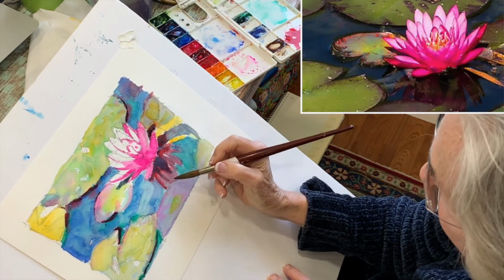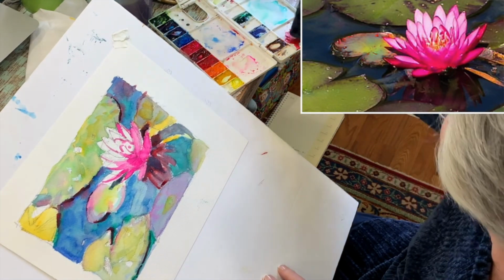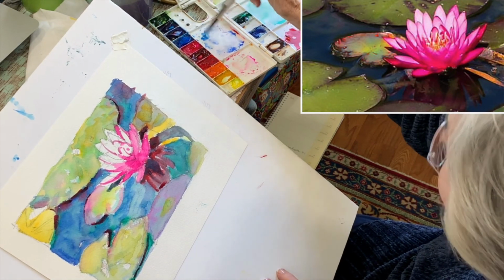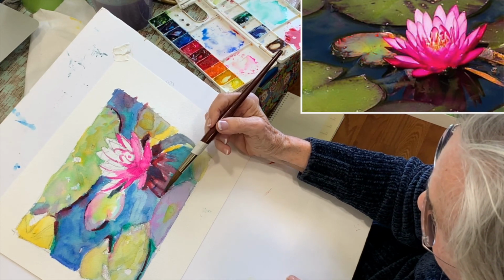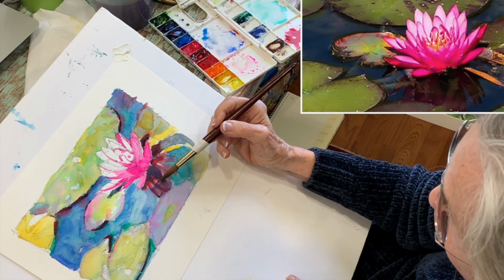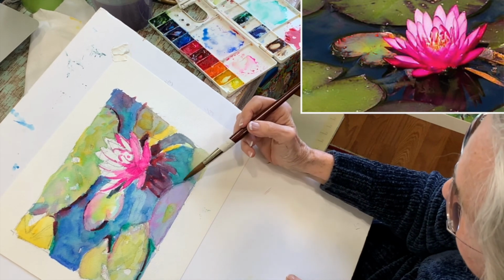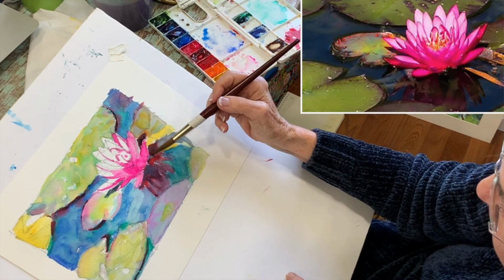Very nice. This right here is a little darker. And when you just want to go back and darken things a little bit, cobalt blue is really good. Because it doesn't change anything too much. Like right here with the cobalt blue over this, which will just make, I want this to be darker than the lily in front of it. And I'm just kind of softening all of this. If you get it soft the first time, fine. If not, you can go back and soften it.